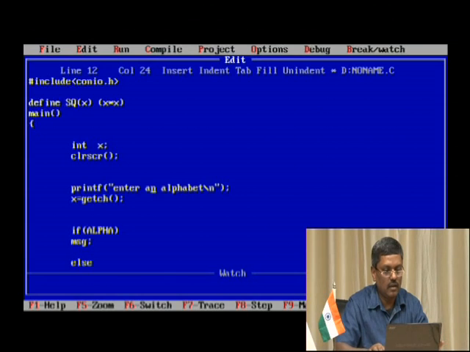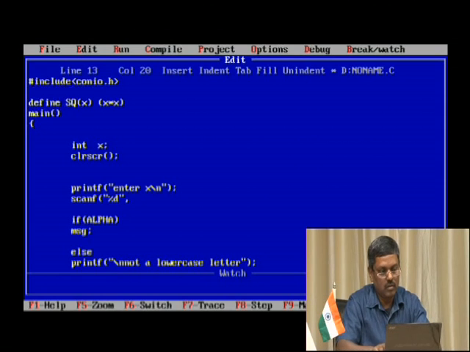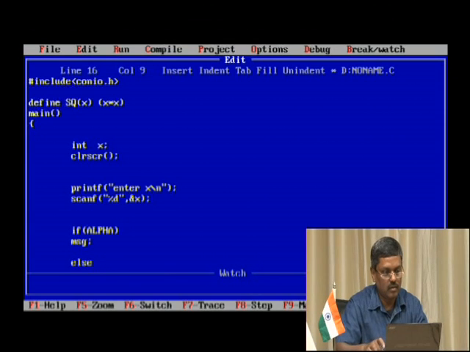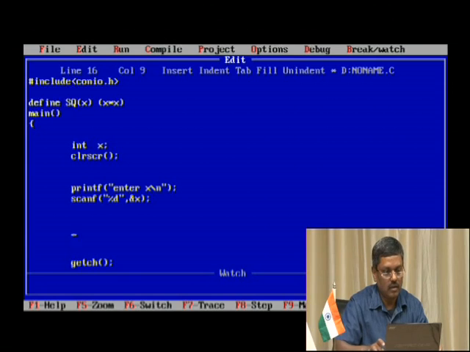So here I modify this program. Enter some value x and let me read that from the keyboard. Once I read that, I have to calculate something, some answer.